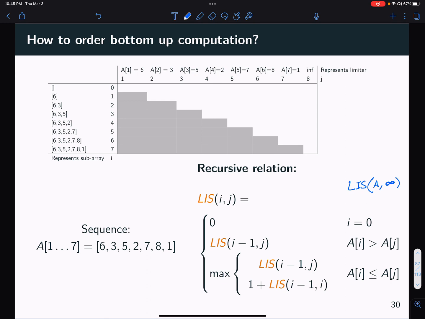So the first thing we'll do is, in addition to this value x being one of the elements in A, we'll also add infinity, because when there's nothing in the subsequence, then the smallest value in the subsequence is infinite, and you're always able to add another element to the subsequence. We'll add this infinity element simply to mimic the top level call, the final value that the LIS function could take outside of the array values.